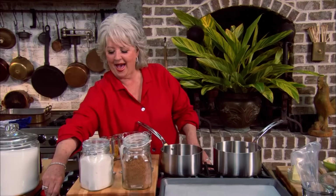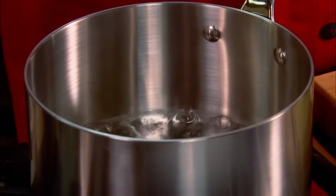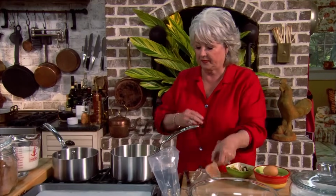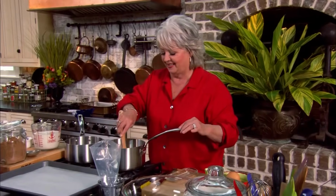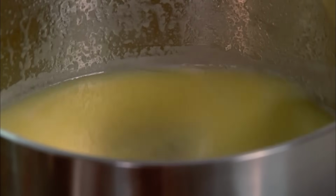Hey, y'all, welcome back. The stuffing is getting better around here, y'all, because you know what I'm fixing to stuff next? How does chocolate stuffed eclairs sound to you? Now, I've got 1 cup of boiling water, and I'm fixing to make a pastry. I'm gonna add 1 stick of butter to our boiling water. I'm gonna melt that butter, and that won't take but just a second. And just that quickly, because my water was hot, the butter's melted.